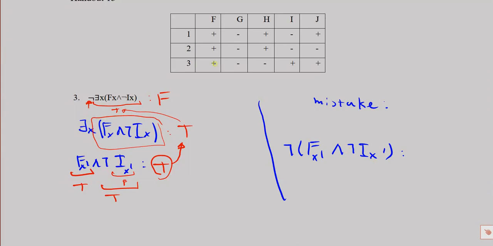This is a mistake because here you're dealing with a negation, and we don't talk about satisfaction of something that is in a negation. So you cannot just go ahead and eliminate the existential that sits between the negation and the rest of the sentence. Whatever the truth value of this thing is, it has nothing to do with the truth value of the statement that you're trying to determine. So it is a mistake to do something like this. You need to approach it in the correct way: you're dealing with the negation of an existential, so first determine the truth value of the existential. Now that you're talking about the existential, now you think about satisfaction. Is there something that satisfies the thing in the box, right? So this is a mistake, don't do that.